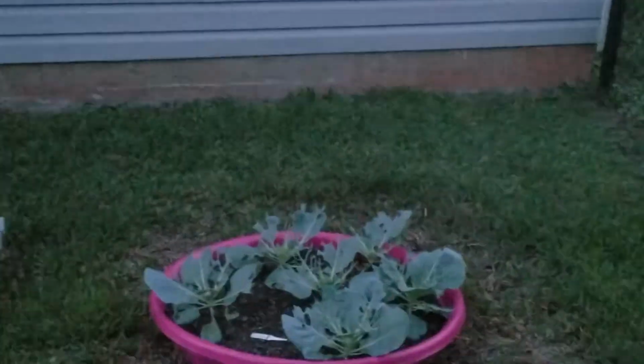So I just wanted to give you guys an update on the garden, and to let you guys see that I have started gardening for the fall and the winter. And I guess that's it. That's the update on the garden.